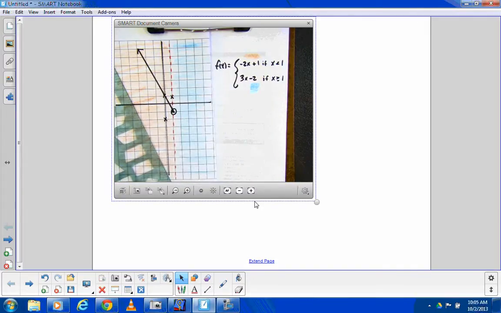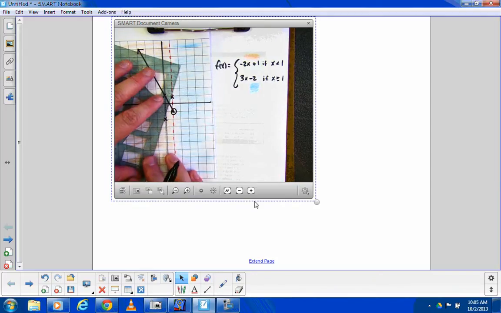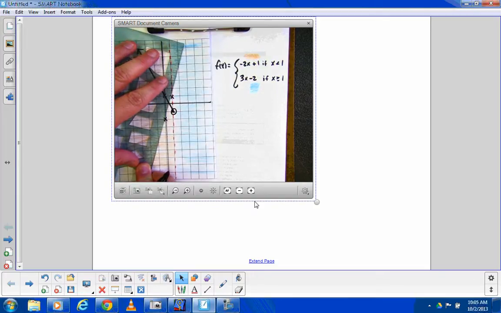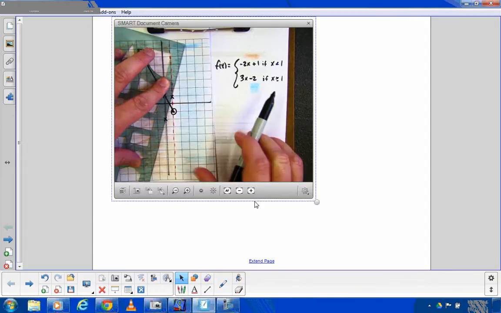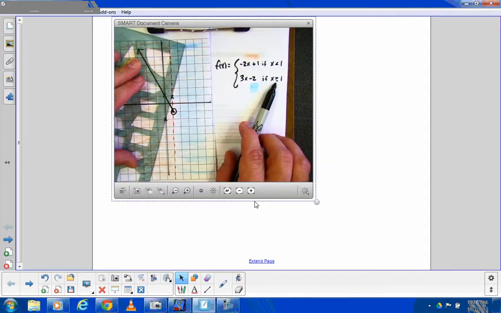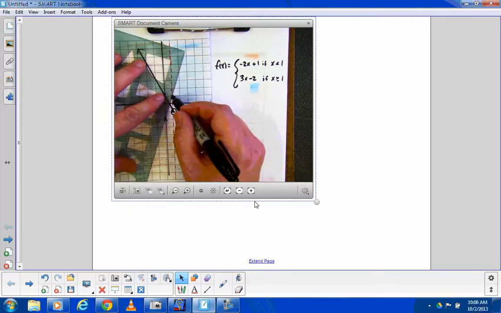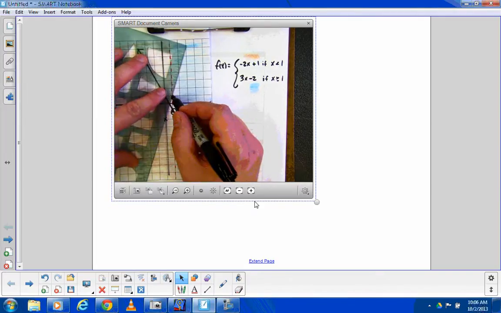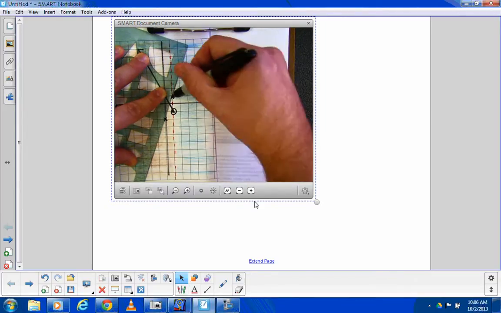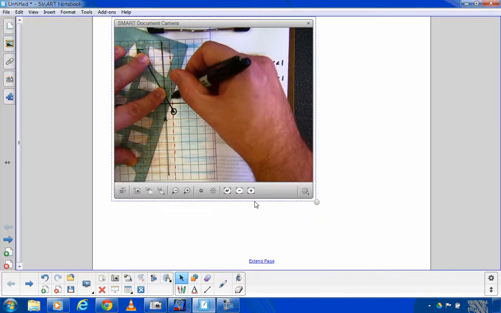Now, when I draw this line, I'm going to line my points up here. But we can only draw this line in the blue area, right? We can only draw it where x is greater than or equal to 1. So, am I actually going to see a line through this point right here? No. The only thing this point is helping me do is line up my straight edge. That's the only reason why it's there. So I'm only going to graph it from this point where it hits that line over.